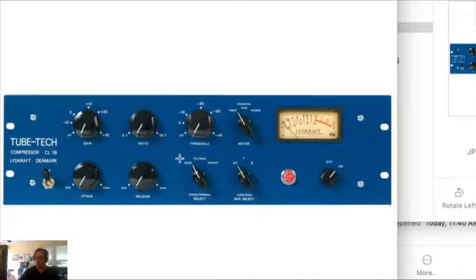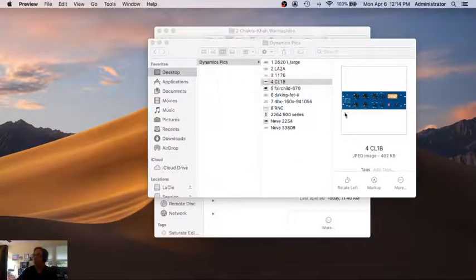So again, this is very transparent. This would be more something that Leslie Ann Jones might like. It definitely has a sound, but not nearly as imposing as those other compressors, right? There we go. And then let's take a look at some compressors that we have at school.